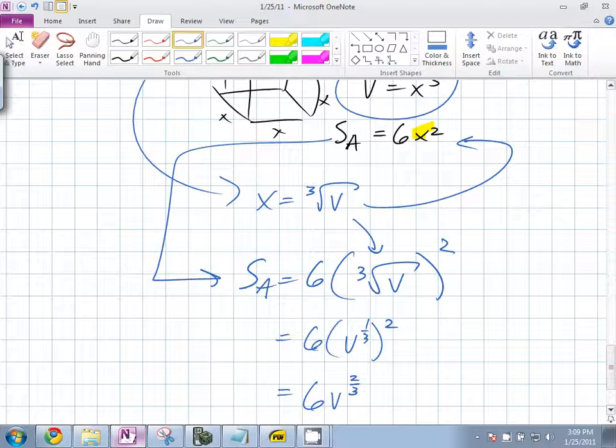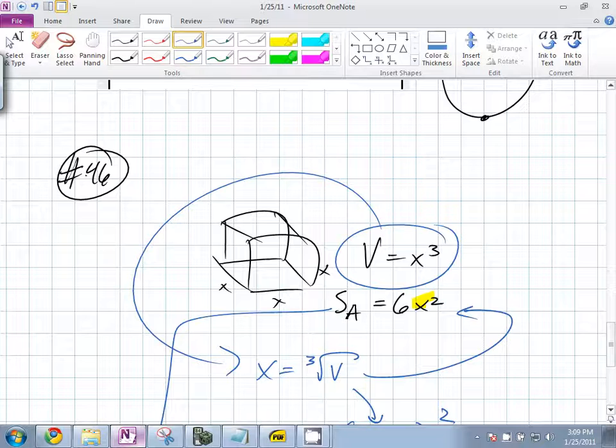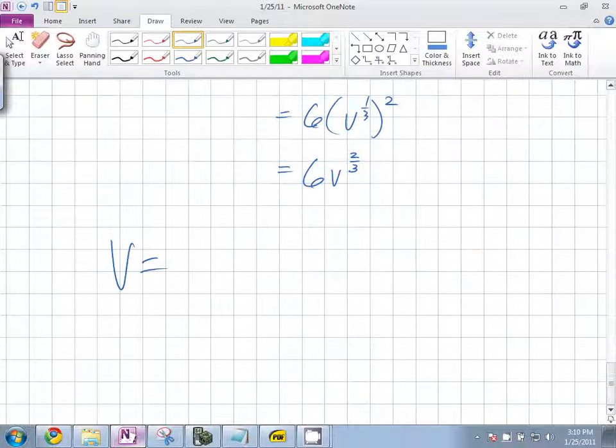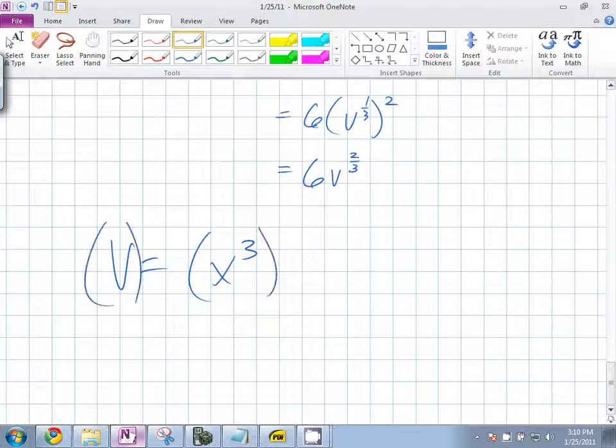Yes? For example, I wanted to express x squared in terms of volume. I'm trying to get x squared from x cubed, and x cubed is already v. Oh, if you want to get x squared in terms of volume? That's a little tricky. So you have volume equals x cubed. If you want to get x squared, what power do you have to raise it to? Oh, you're going the other direction? Oh, I see what you're doing. You did this, if I'm understanding you.